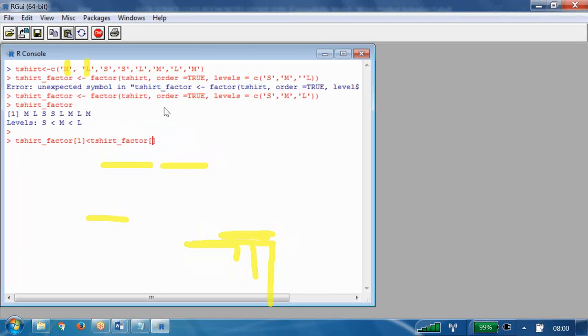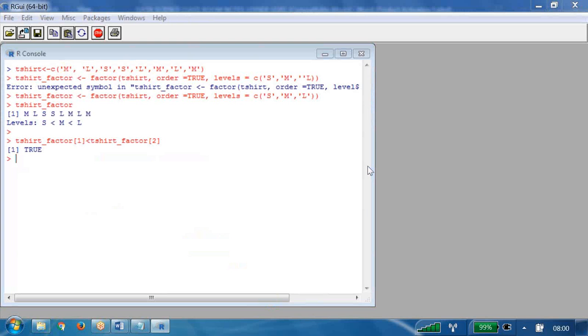Then enter. Now what is it saying? True. So there is a proper relationship we defined among the elements of a vector, or I can say elements of a factor.